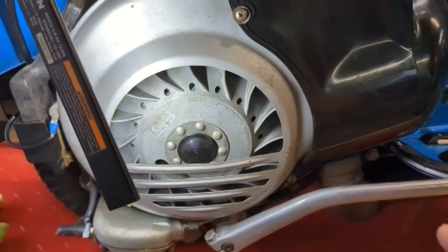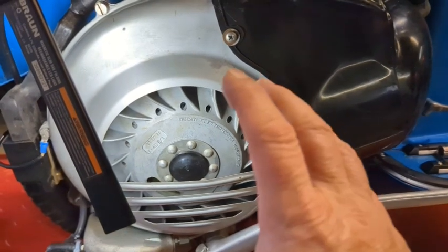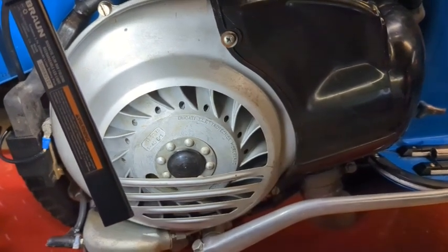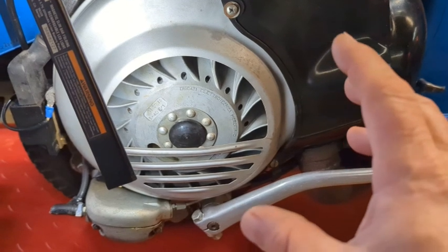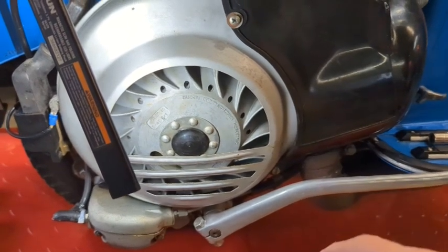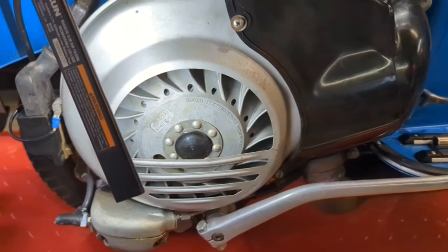Maybe not. I don't know. So I'm going to take this back apart. I have to pull the flywheel off, adjust the timing plate. And there's 100 videos on how to do this. What I'm doing is not the right way. I'm putting it back to where it was when I took it apart. And then I'm going to put it together and see if that runs. And if it does, I'll be a happy camper.